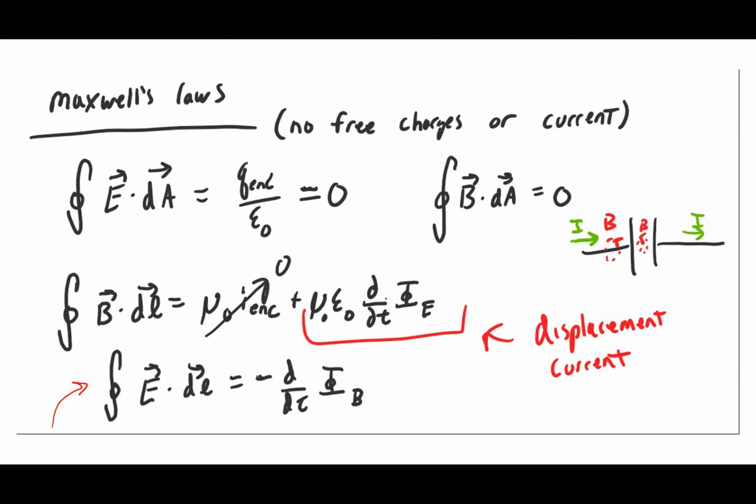So our E and B waves can be waves, but they still have to obey all the rules we figured out in 122. So Gauss's law still has to make sense. Ampere's law still has to make sense. And so we could follow that through and arrive at some restrictions on what our E and M wave could look like.